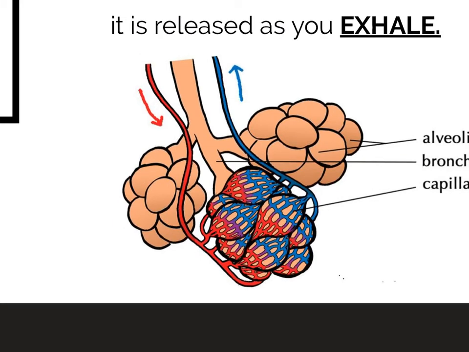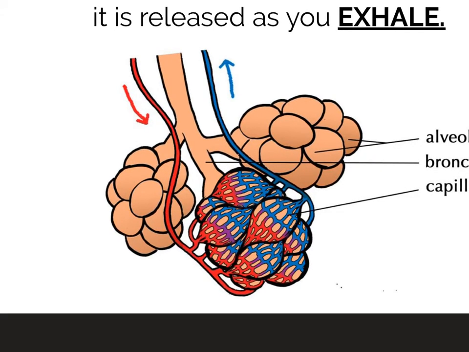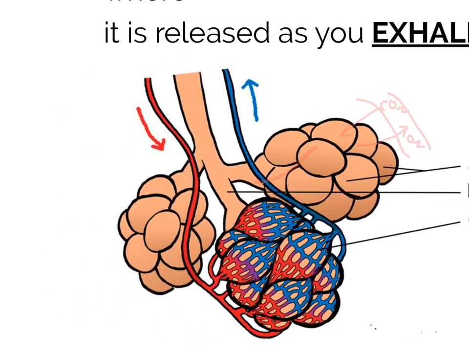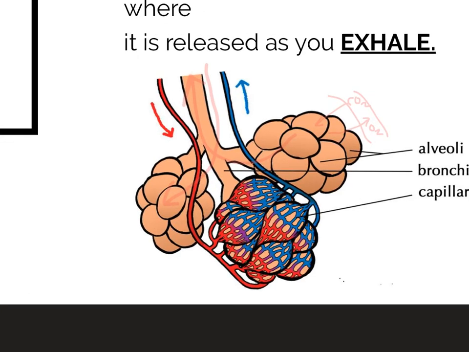So as the oxygen-depleted blood comes back, it's going to be heavy in carbon dioxide, so the carbon dioxide is going to go in. If I was to zoom in here, let's say there's a capillary here. Carbon dioxide is going to want to flow from that capillary into the alveoli, and then oxygen is going to want to flow into there. And so that's where the gas exchange happens. Then that carbon dioxide goes back out through your lungs and you breathe it out. Then you're going to take a breath in, oxygen's going to come in and fill those alveoli, and then the exchange will happen all over again.